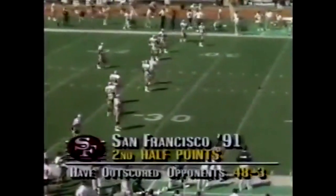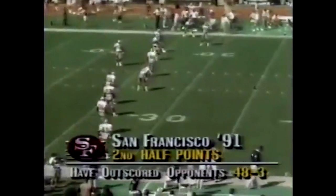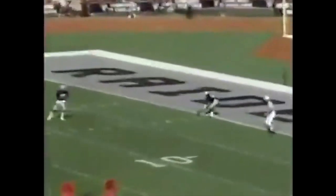He doesn't have a headset or anything yet. He's probably not too worried because his team's kicking off. That's what we were talking about a minute ago, what they've done without scoring their opponents. However, the Raiders will get the first shot. I wonder why he was so late coming out there. His whole team was out. Who would he have been talking to? I can only think of one reason.